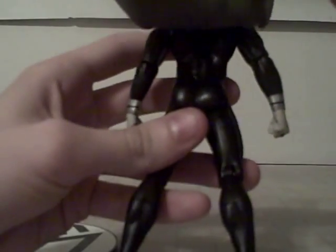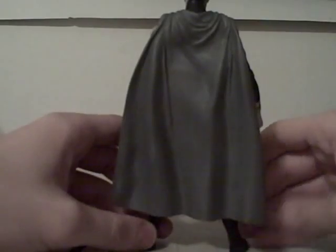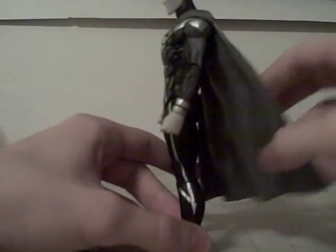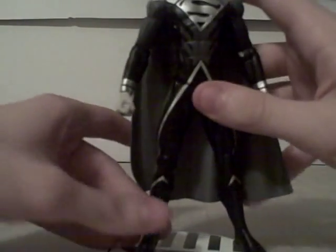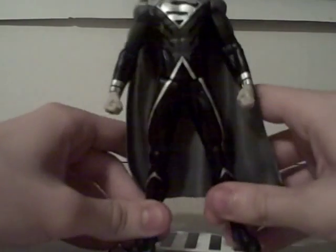It's got good sculpting behind the cape, too. Look at those firm buttocks. Yeah, pretty good. And the cape sculpt's pretty nice in itself. And it's nice and flimsy, so that it's durable enough that it doesn't really rip off, but flimsy enough so that it can flap in the wind.